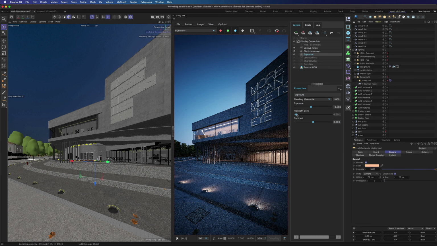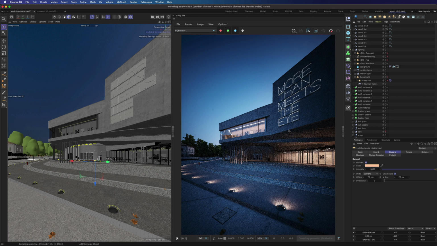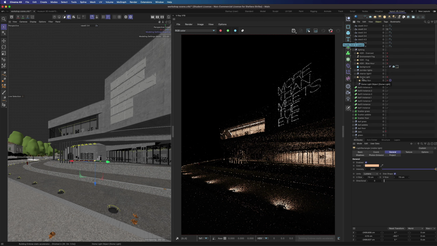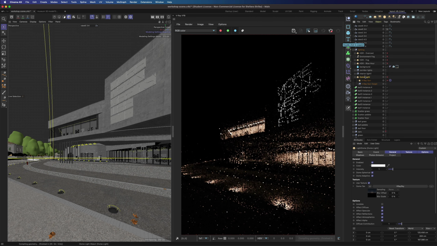Let's tune a bit the tone mapping. And we are done. We have a nice blue hour mood. We could also create a night blue hour mood using directly the physical sun sky, since the improved sky model can let us simulate also night skies.